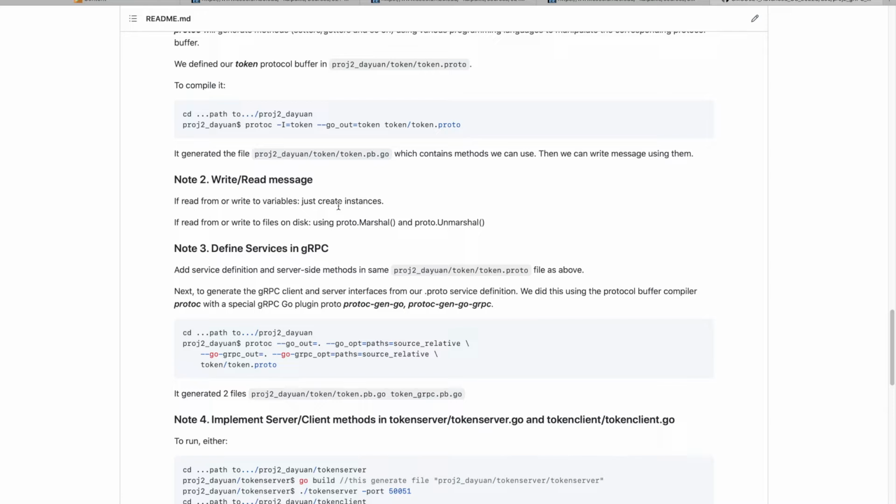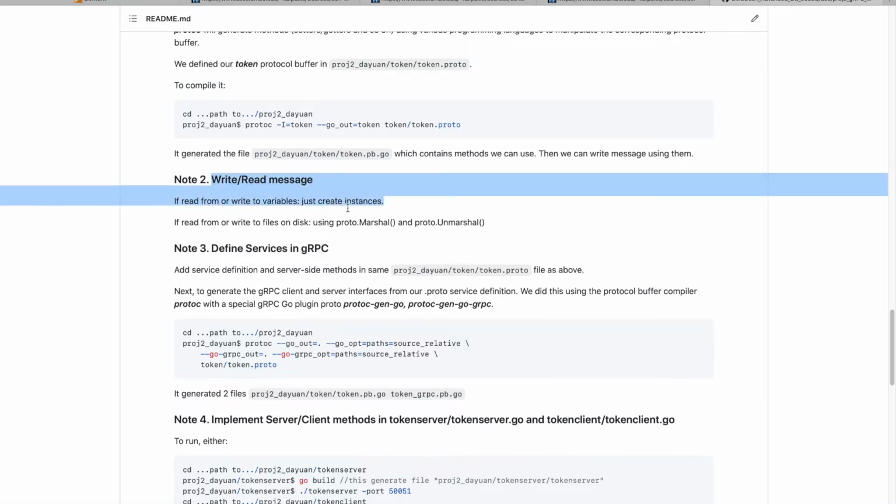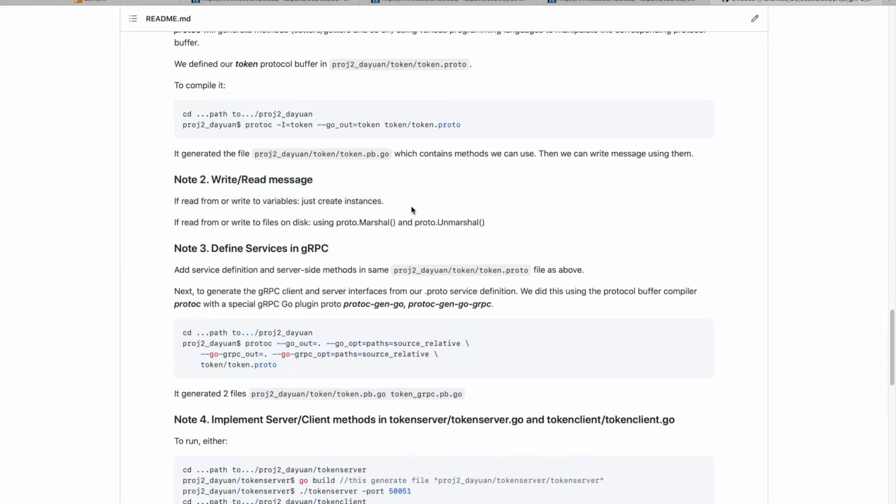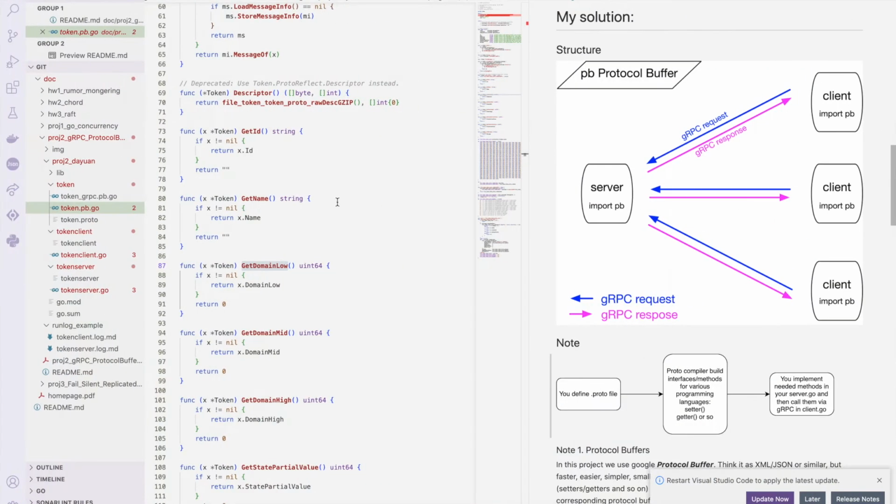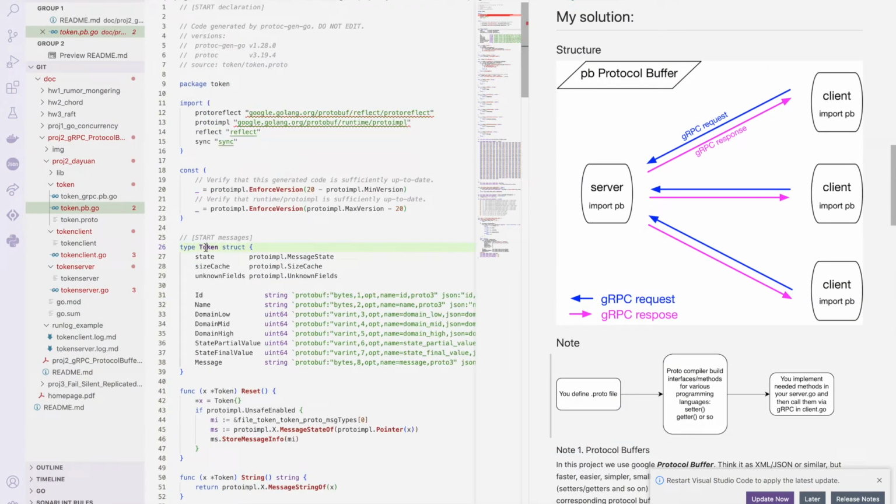So after we have those message structures, you can read and write messages. If you just want to read from or write to variables, like in this project, we can just use an instance. I mean, you create an instance of this message structure.